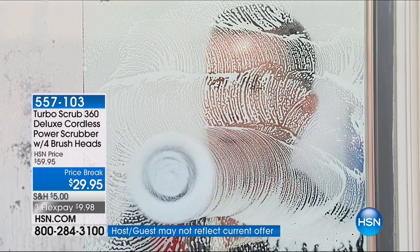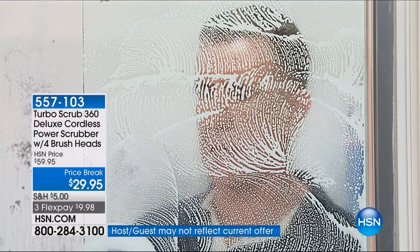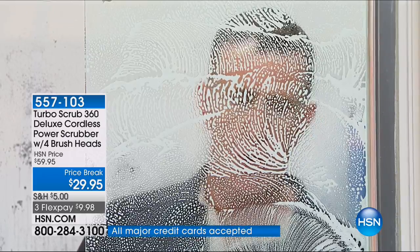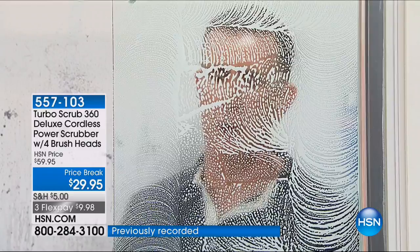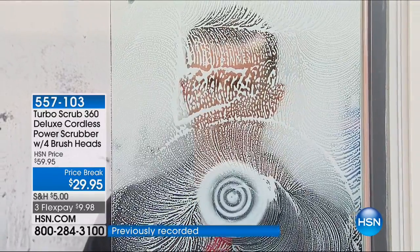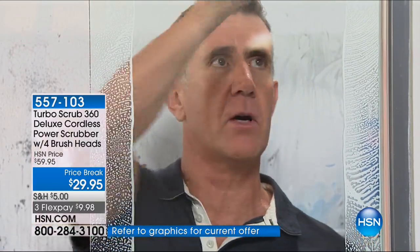But most of all, I think what people really love about the Turbo Scrub is the fact that it has the power, which you can see here, to cut through soap scum, hard water stains, lime scale, and build up. The shower and the bathroom seem to be the place that everyone loves the Turbo Scrub, and it's also got the reach. So if you want to get rid of your hardest stains, you literally let the Turbo Scrub do the scrubbing so you don't have to. That is how good this guy is.